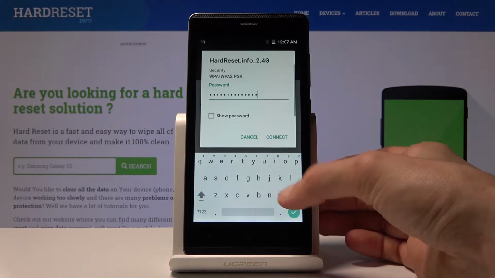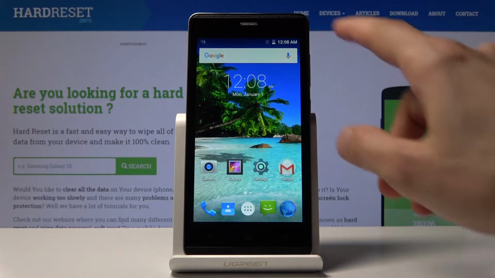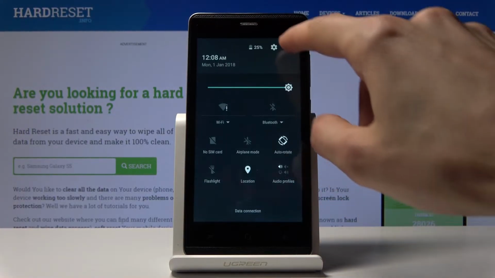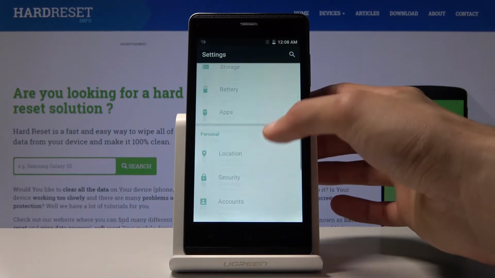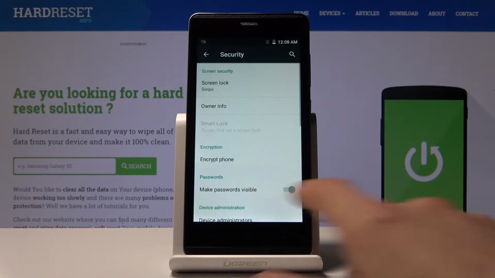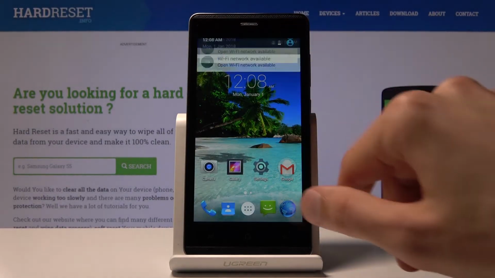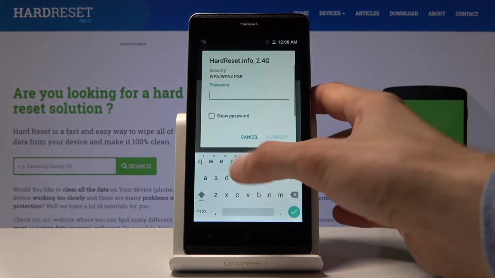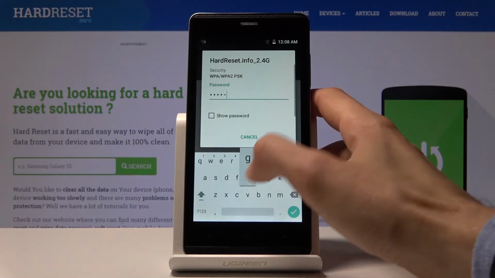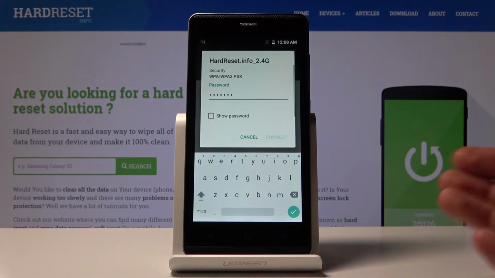So to disable this, so you don't see the latest letter being pressed in the sequence, you can just go into the settings and then go under the security, so right here, and you'll find make password visible. Just disable that. Now if we go back into the network again as an example, and I start typing, you can see that it's an immediate dot. There is no letter visible that I have pressed, so it's a nice feature.